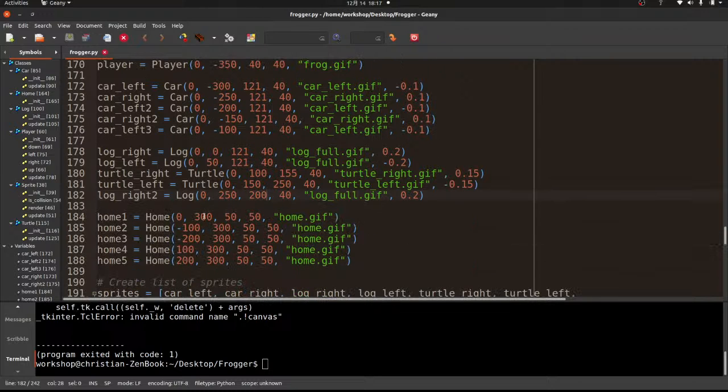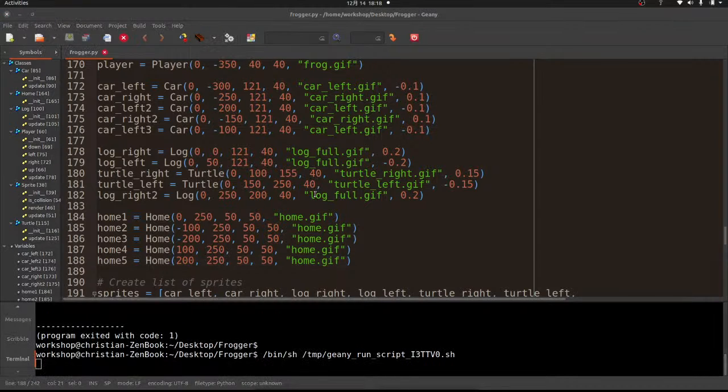Oh, and I have to move the homes down as well. They should be at 250, I think. And I did want to make a little bit of a change to this as well tonight. It doesn't look that good. So I'm going to go ahead and make a little change to that, and I'll get to that later. I just want to see if this worked, if I got everything on the right level.